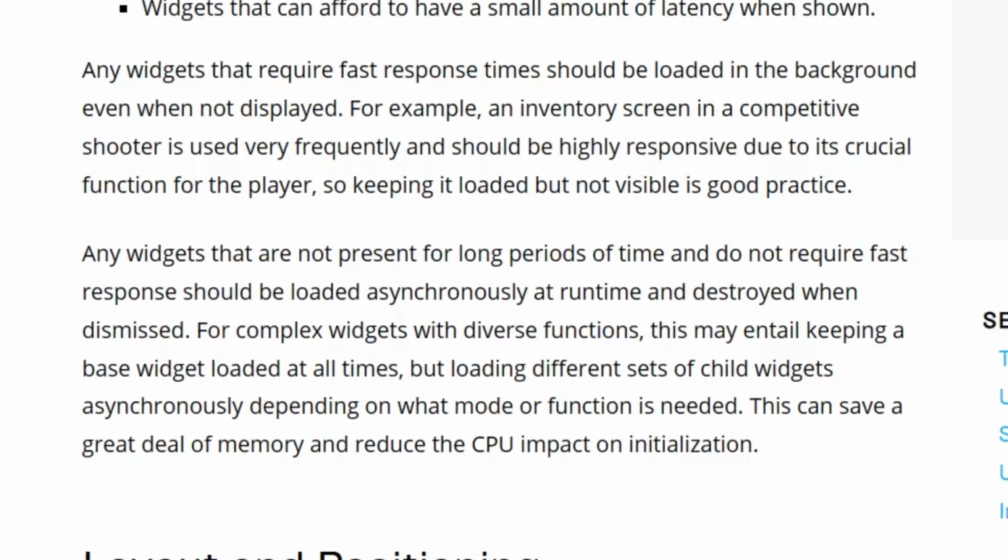For example, an inventory screen is used very frequently and should be highly responsive, so keeping it loaded but not visible is good practice. For widgets that are not present for long periods of time and do not require fast response, they should be loaded asynchronously at runtime and destroyed when dismissed.